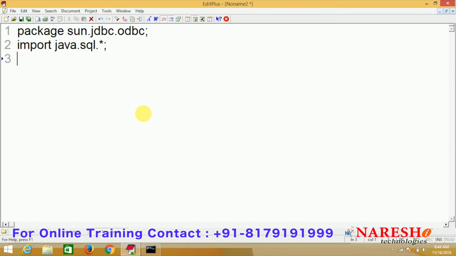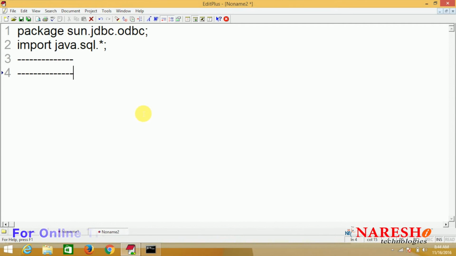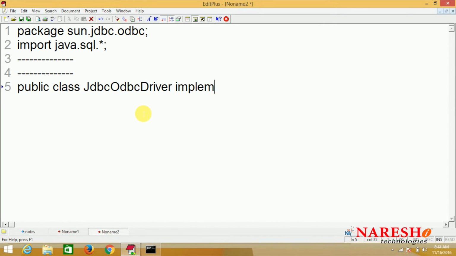Similarly, they imported some other packages also, just for your idea. They created it like this: public class JdbcOdbcDriver implements Driver.